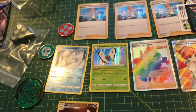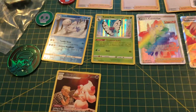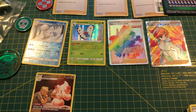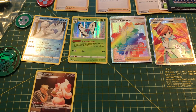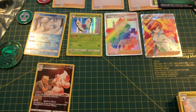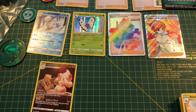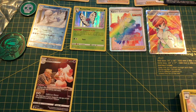So yeah, overall, I'm quite happy with the Professor Juniper box. Some good pack selections in there. Got good pulls. That's what it's all about. Chasing the cards. Anyway, guys, I hope you had fun. I know we did. So, yeah. That's what it's all about when it comes to the Pokemon, enjoying what you do, which it is.